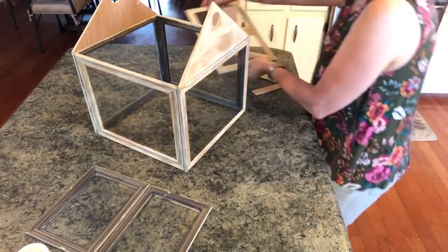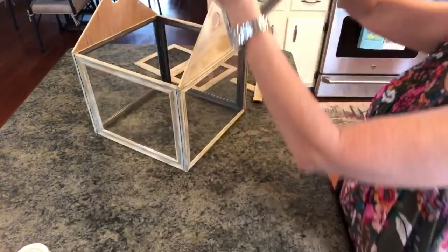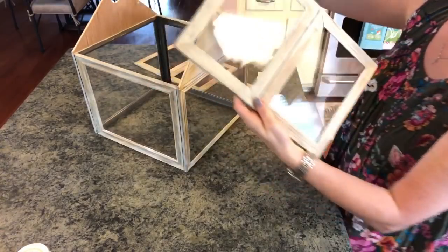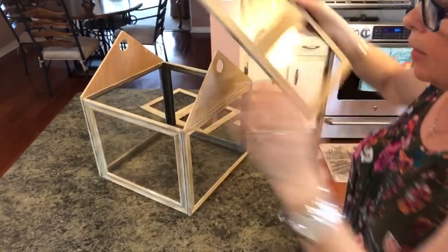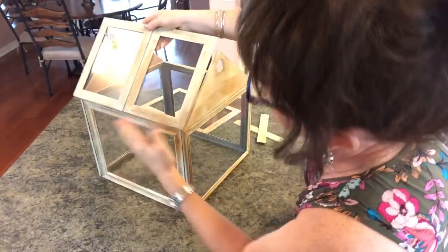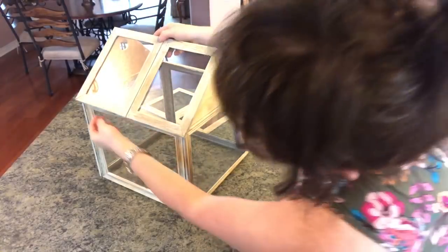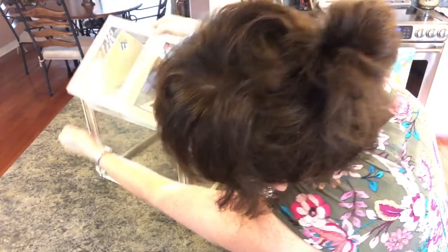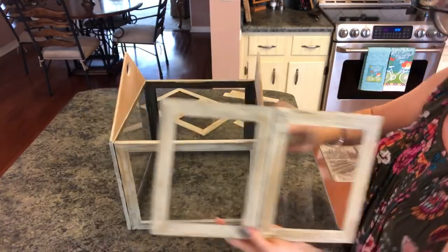So while this is drying, I think I'm gonna go to this one. So what you do next, let me put this up. It's really not hard, as I just got totally, I don't know where my brain was. Now we're just gonna set this right here, and it'll give it a little bit of overhang. And I'll go back and try to clean this glue up better later.